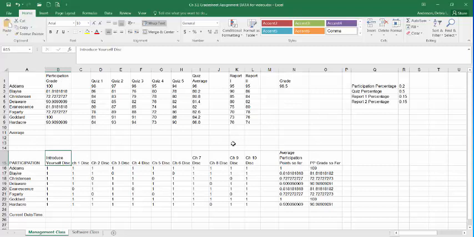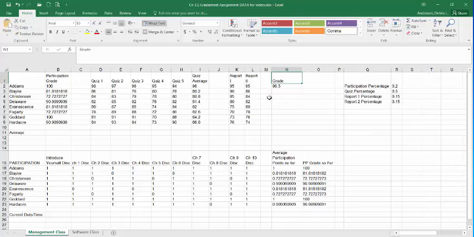On bullet number 23, it says to manually change column M to be half the original width. So to do that, just get to the vertical line to the right of M, and then just drag it. So this is just so it fits better on a page. You're going to make similar changes to the software class page, and that should hopefully be enough to get you through the chapter 3.1 Gradesheet assignment. Thanks.